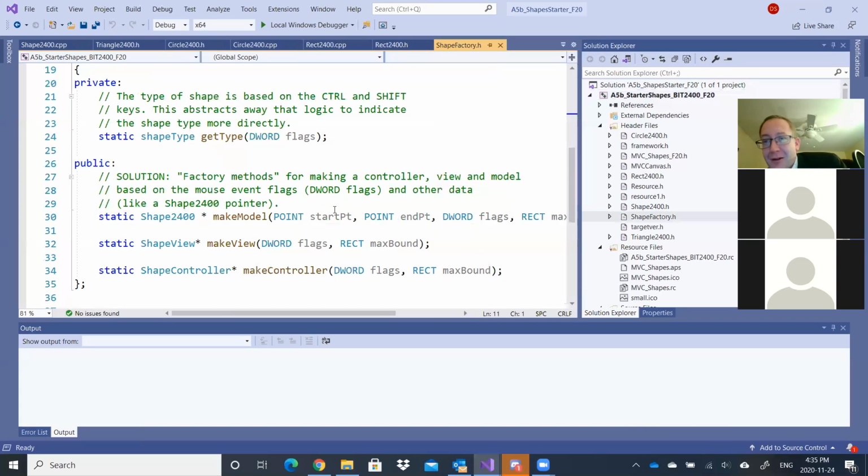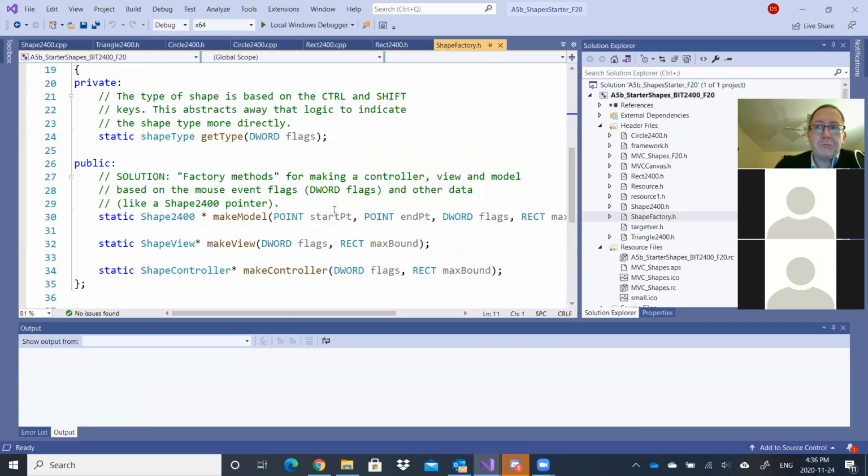I had people in my very first term asking me about static functions, so I went out of my way to make sure I had a static function in here. So, great question. Static function, meaning I don't make an instance of a factory and then say, hey, factory, build me this. I just say, make this kind of object. I don't need to have instances of it. This thing will work as a class.